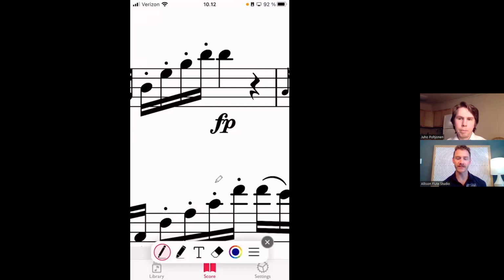Okay. And what kind of options are there in the annotation mode? You can use a pencil, basically, and a highlighter. You can add some text. It's really simple, especially because I had to build it in a way that the annotations would stay the same no matter which orientation you turn the page.